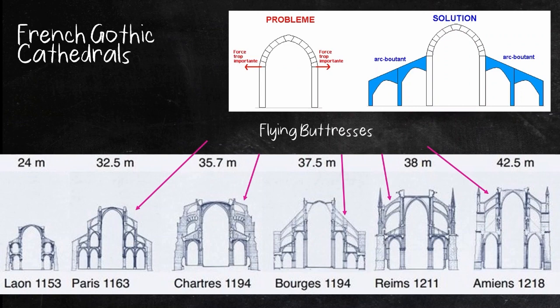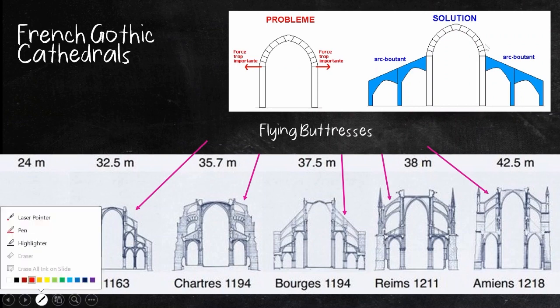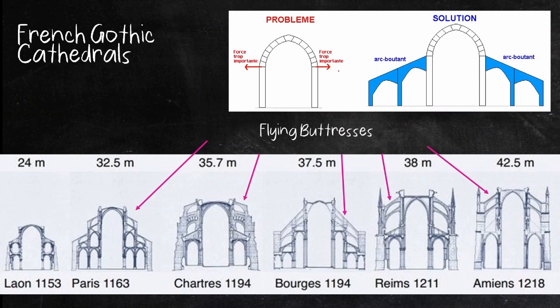So the cathedrals became taller and taller, relying on vaults and external supports called flying buttresses to keep everything from quite literally falling apart. And the problem with arches is that they tend to want to push outwards. And so the taller or wider the arch becomes, the more necessary it is going to be to have another arch adjacent to it pushing in from either side. And we see that happening here, these buttresses pushing in. Now, when you have an arcade, this isn't a problem. They balance each other out.